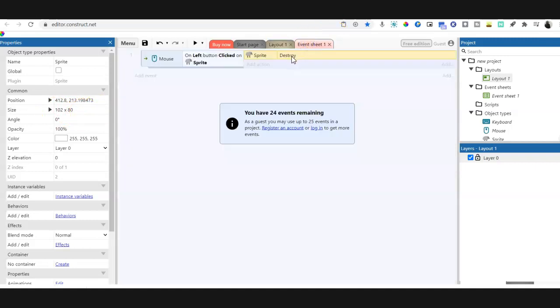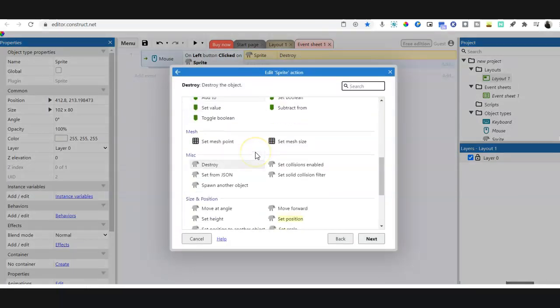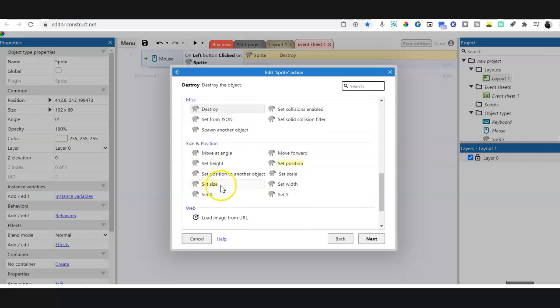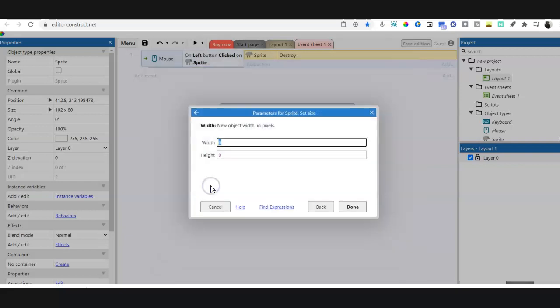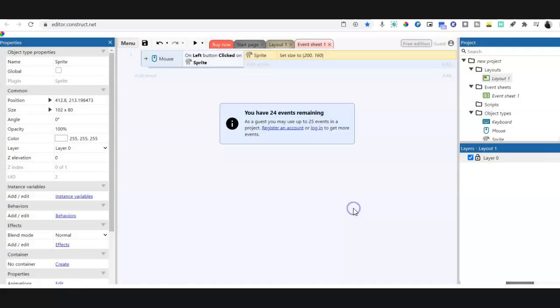So I'm going to go back to my event sheet, double click on this action. So instead of destroy, I'm going to click on set size. And we want to make it, and this could be pretty much anything, as long as it's bigger, but I'm going to try to double it. I'm going to do 200 by 160 and done.